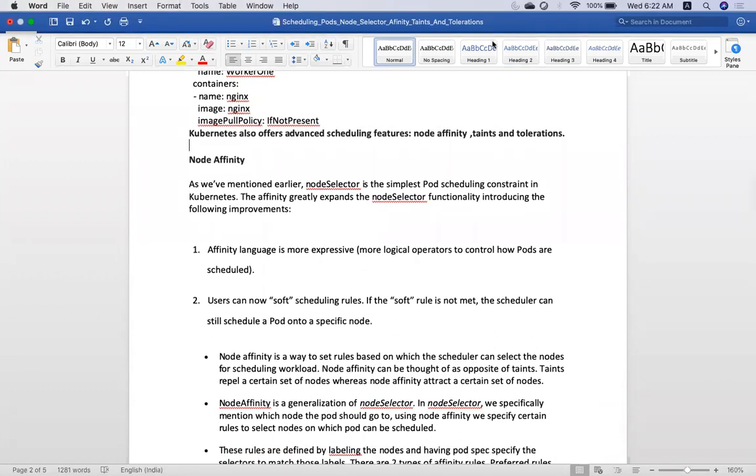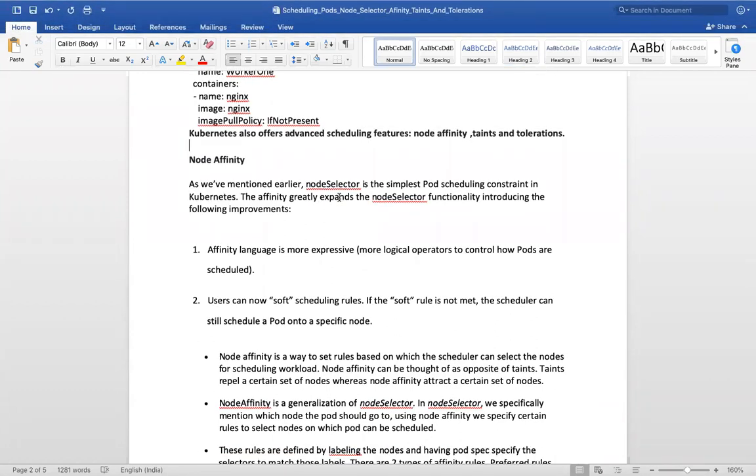As we already discussed earlier, node selector is the simplest way of scheduling pods. The affinity has some advanced functionalities on top of node selector.